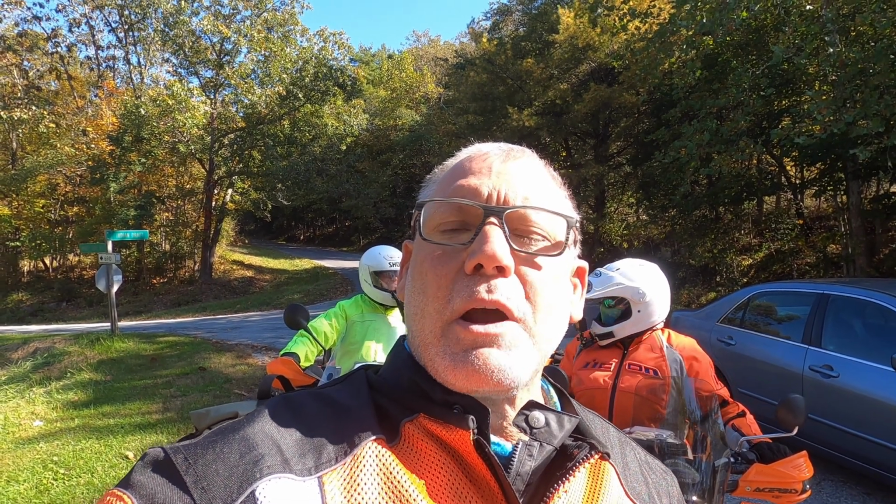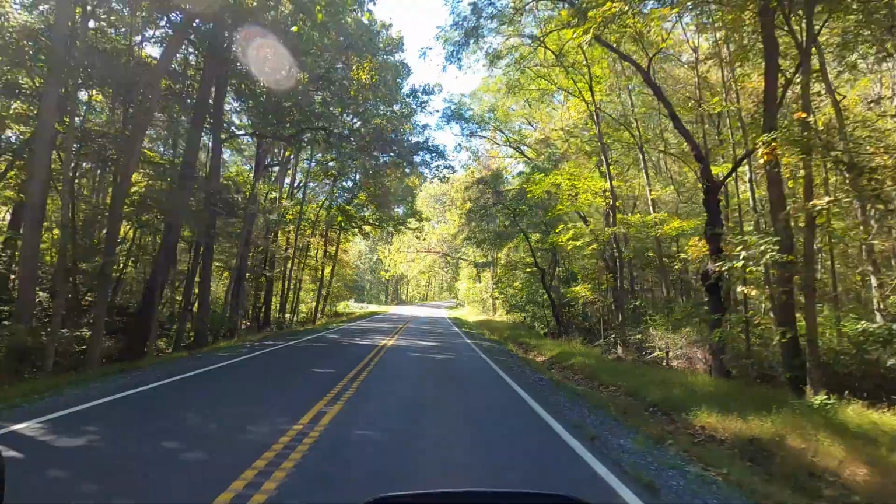Finished up the Atlantic Spur of the TAT this morning, and now we're back on schedule. We're going to bonsai over to Ripley, West Virginia, and get ready to run the West Virginia TAT. Sherry had a real close call this morning. Some deer ran in front of her, and we didn't get it on video, but she said she could have reached out and touched one, so we're glad she didn't crash.